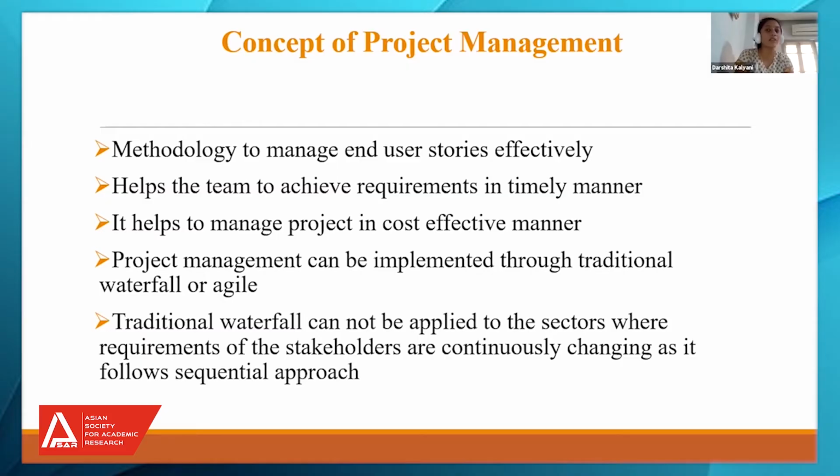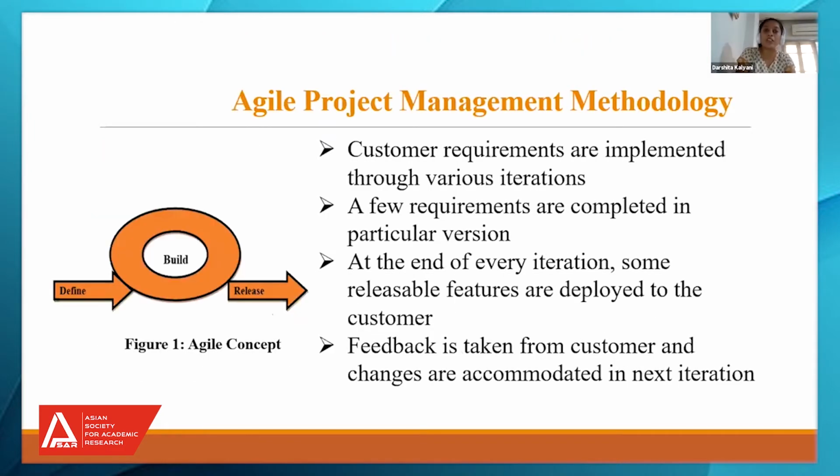If the team is at the testing stage, they cannot go back to the coding stage. So if any change comes after viewing the product, it cannot be accommodated. Basically, the waterfall model is not appropriate for an industry in which changes occur very frequently. And if we focus on the agile project management methodology, as figure 1 suggests, it works on the concept of iterations.